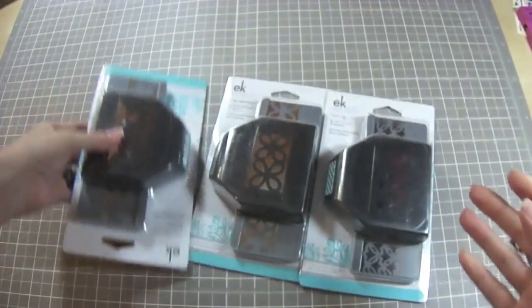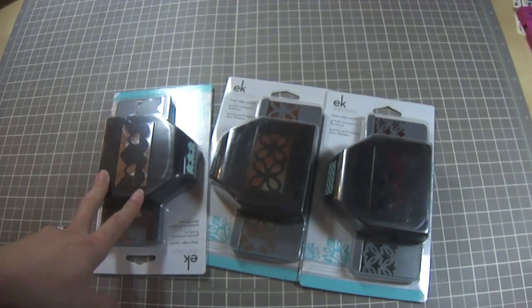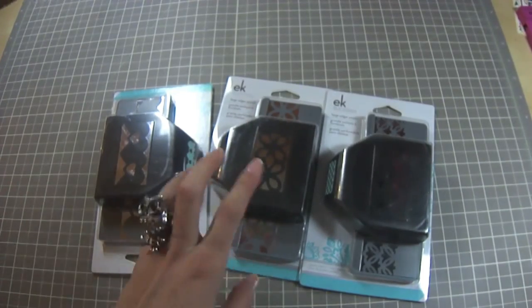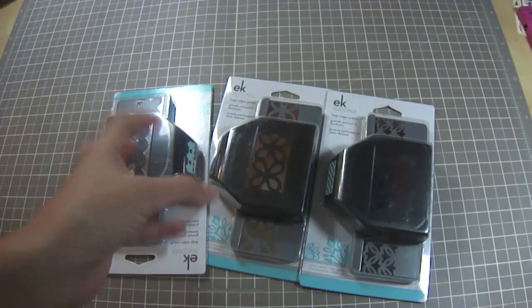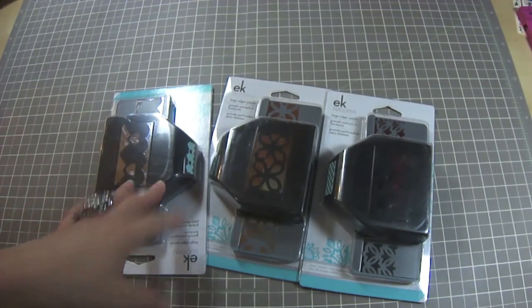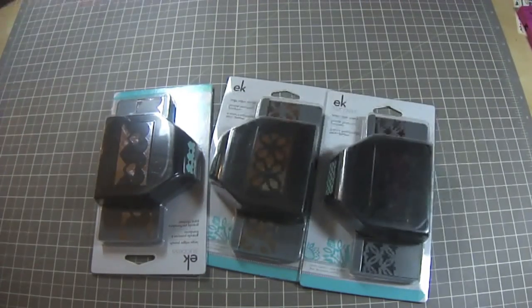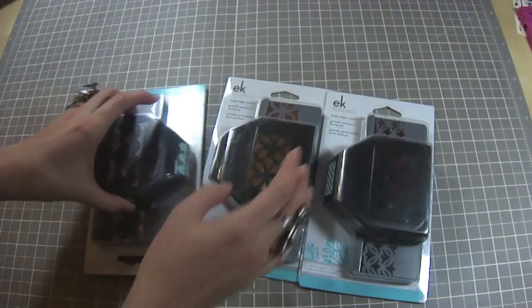So I wanted to share that with you because if you have a Marshall's or a Home Goods, TJ Maxx around you, you should go check them out because they have some of these. They had another one with some baskets and another one with some weird shape on it, but I wasn't going to use them, so why even waste the money? So I got these, and I was really happy about that. Really, really cheap, really good deal.